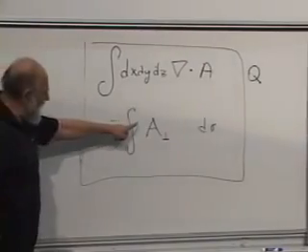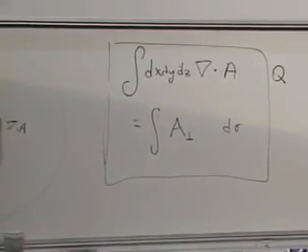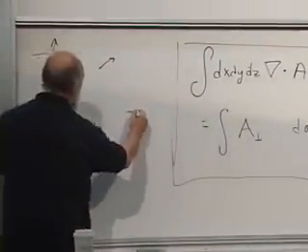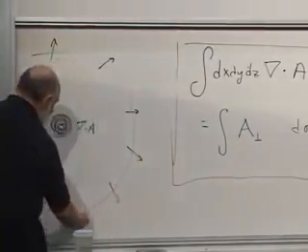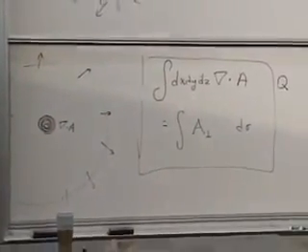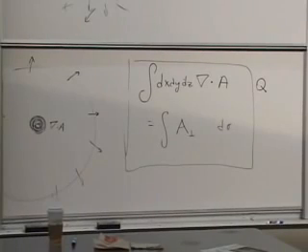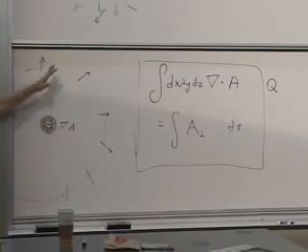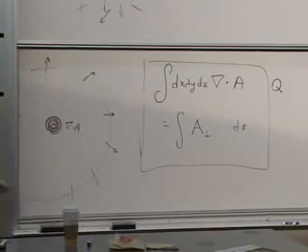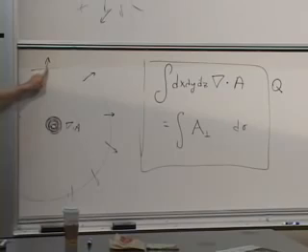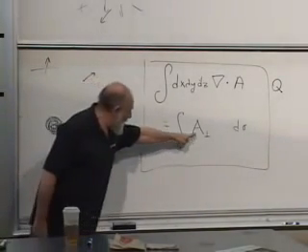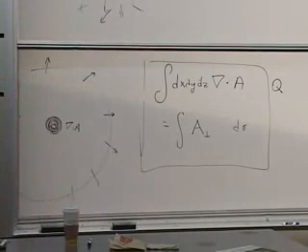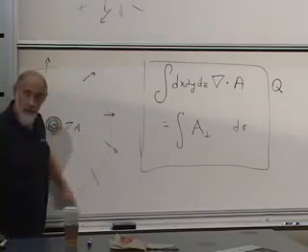On the other hand, what is the right-hand side? Well, there's a flow going out, and if everything is nice and spherically symmetric, then the flow is going to go radially outward. It's going to be a pure radially outward directed flow if the flow is spherically symmetric. Radially outward directed flow means that the flow is perpendicular to the surface of the sphere. So the perpendicular component of A is just the magnitude of A. That's it. It's just the magnitude of A, and it's the same everywhere on the sphere.